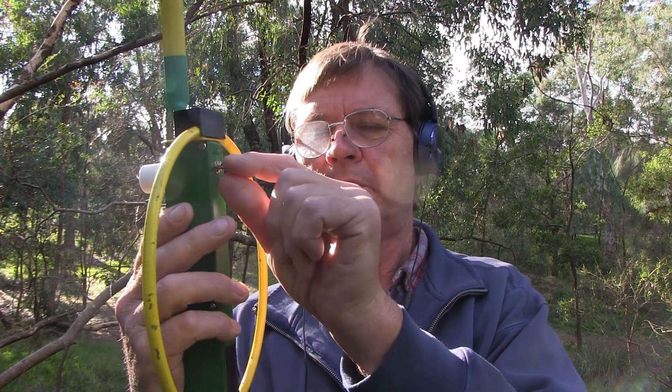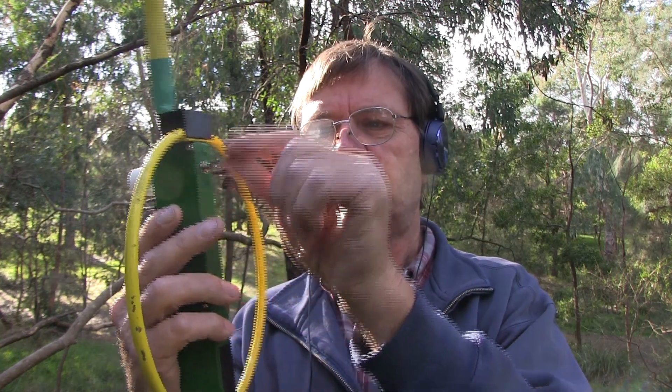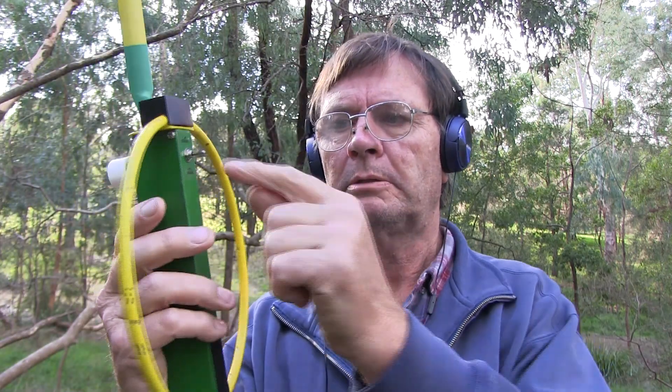That could be a bit confusing on the course — I have to keep checking to make sure it's always in the right position, because if it accidentally flicks the other way you'll be running away from the transmitter, not towards it. Normally these receivers come with two momentary buttons for forward or reverse, but I had the single button changed to an on/off/on toggle rather than momentary, so you don't have to keep holding your finger on it to take a bearing. Here in Australia we hunt on the peak, whereas in Europe they tend to hunt on the null, so having that whoopee mode is really good.